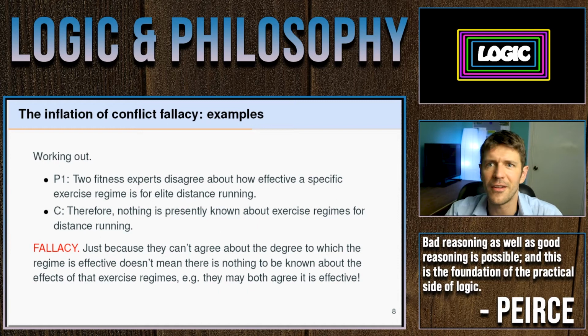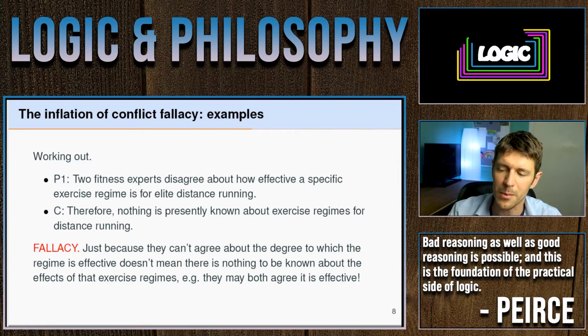Let's take another one involving fitness or working out. So we might imagine two fitness experts. They disagree about how effective a specific exercise regimen is for elite distance running. So let's say people running marathons at a competitive level. And so they might have a disagreement about whether, I don't know, you need to run 20 miles once a month or twice a month or something like that.